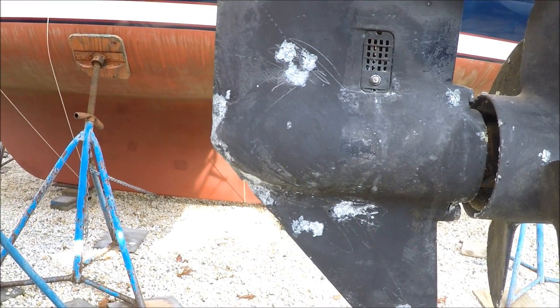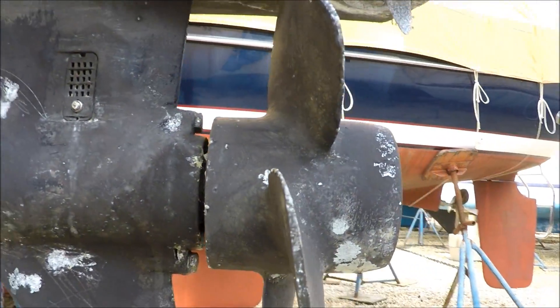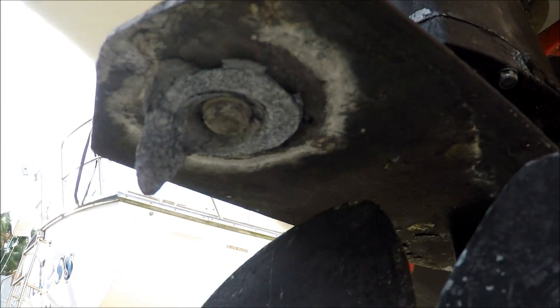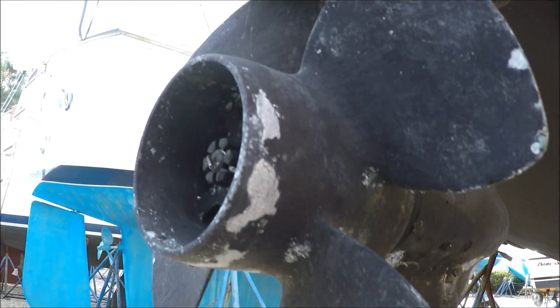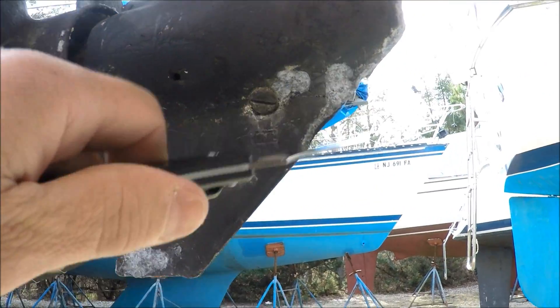One of the first projects I got to deal with is the outboard — dealing with some electrolysis damage. It's just some pockmarking here and there. The trim tab is basically shot; they say if it's 50% damaged you should change it. I don't know why they didn't change that last season, but I might have to check for some errant short or something — I was doing a little reading on why this happens.